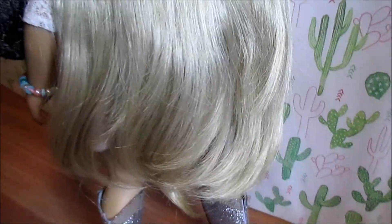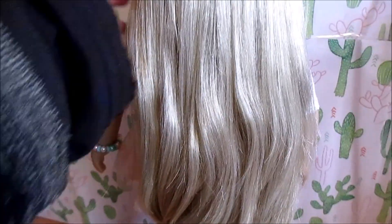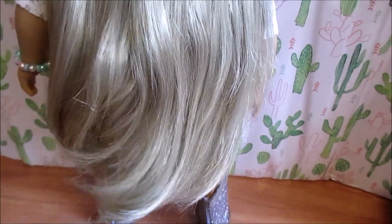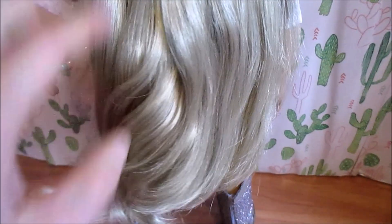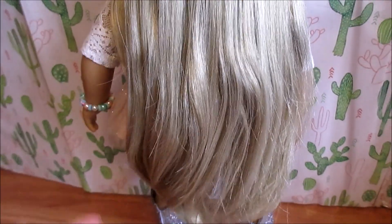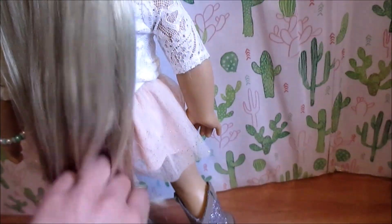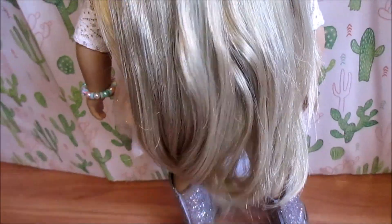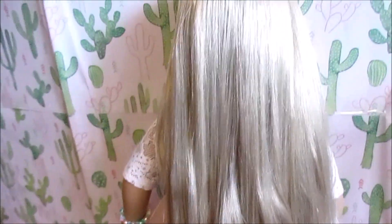And this is how her hair turned out. I roller set it — I didn't want it super curly, but I wanted the ends to have a nice flip because it gives them more body. After touching up the little bumps from the clips with a flat iron, I conditioned her again because she had a kind of fuzzy, dry hair texture — similar to my Caroline's hair. I put a lot of conditioner in, rinsed it out, and that gave her hair more weight and it feels a lot sleeker. She smells amazing, and I put more diluted gel in. I think the ends turned out pretty nicely.